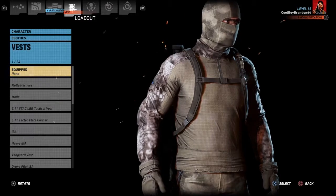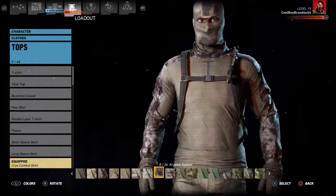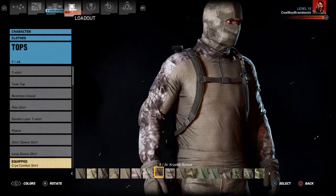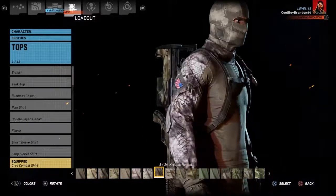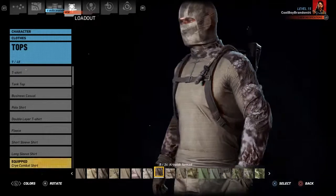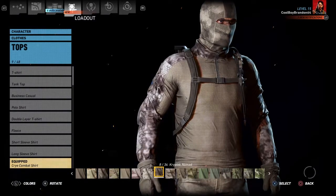And then the color, I went for, oh no, that's vest, sorry guys. The color I went for is near this one. I don't know what this is called. Nomad, Kaipek Nomad. I don't know how to pronounce that, guys. And so this is what color you'd normally be going for. A little whitey snowy color. So it's in between this and this.